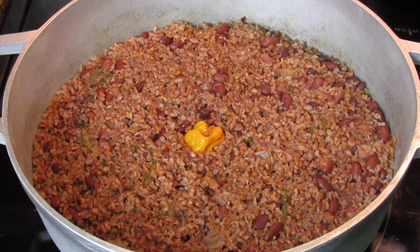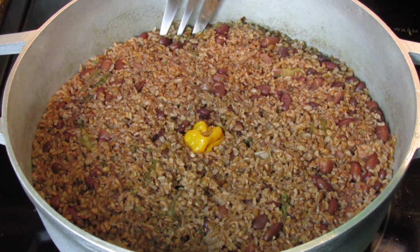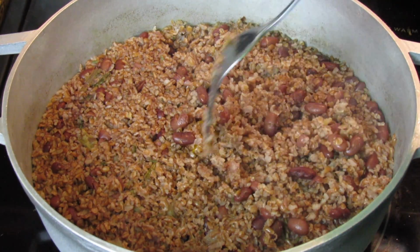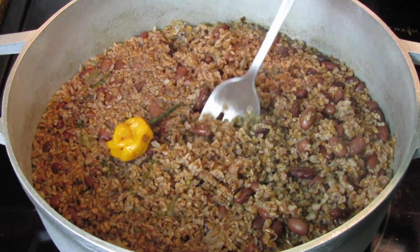This is the finished product of the bulgur wheat and peas, and this came out amazing. So what I did was to just fluff it up a bit and remove the thyme and the scotch bonnet pepper.